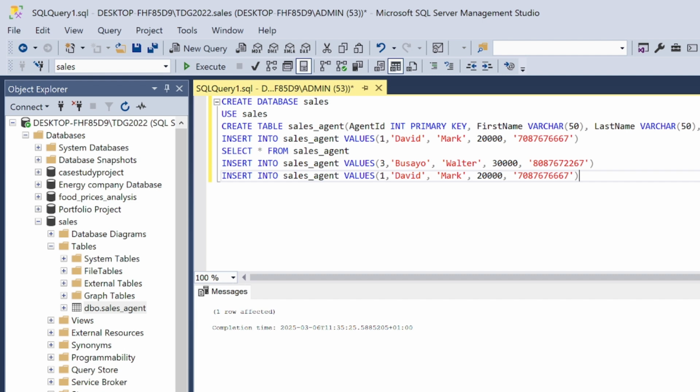So let's add another row of data, the same thing like we did in the first and second instance. For our third agent, the agent ID is 5. The first name of the agent is Ramad. The last name of the agent is Sarah. The salary of our third agent is 50,000, and then we can change the phone number. Remember that the rules of the data type for each column apply here too. So you always use quotation marks for the varchar.